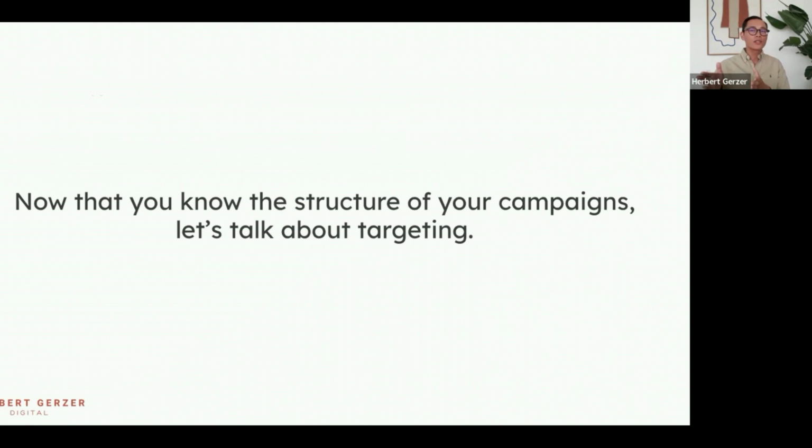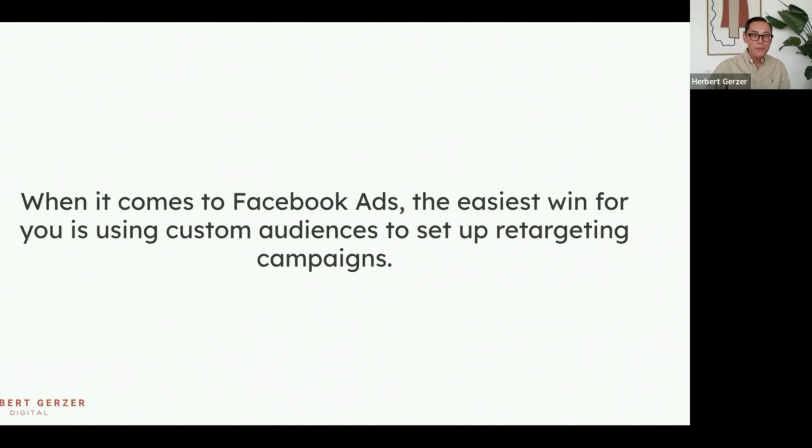And we're going to focus on the last part today, because we don't have so much time, which is retargeting and how to make retargeting useful for you, because it is really the easiest win and the lowest hanging fruit for language schools and independent teachers and tutors. So how do we do that? We use custom audiences, which is a type of audience in Facebook Ads Manager, to set up these retargeting campaigns.